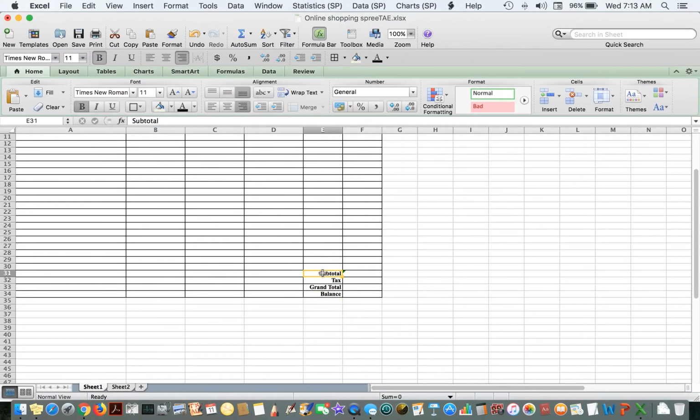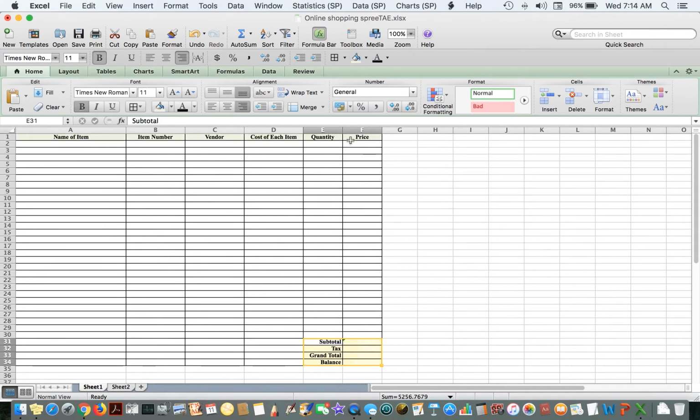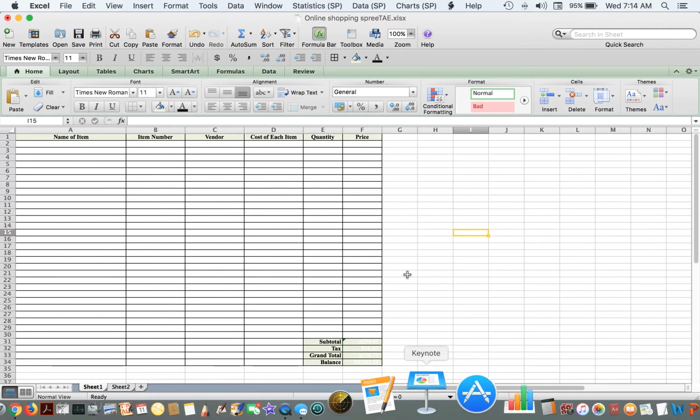And what I want to do here too with these is make sure those are boldface terms, but I want to justify them to the right. And then the other thing I want to do is use that same color that I originally chose at the top, and that could be any color that you want it to be. Now I've got this set up.